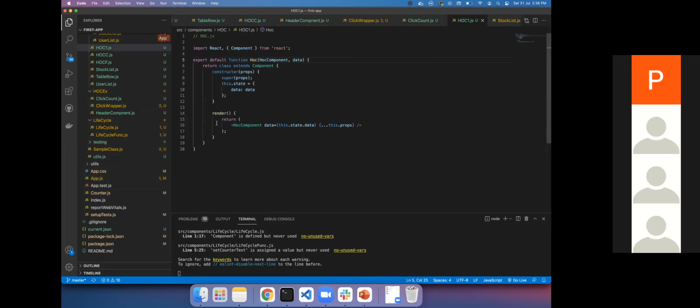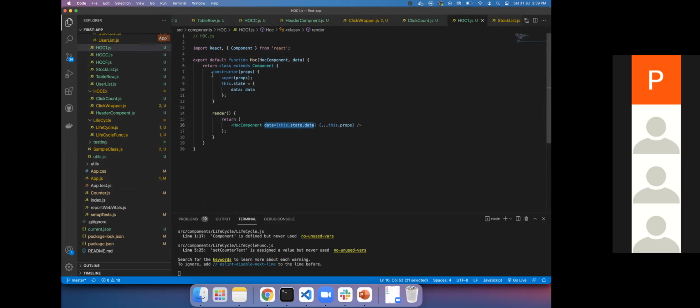See, this is one simple thing I did. We are receiving an input as a component, because a higher order component is a function that receives a component, or maybe some other arguments along with it. I'm creating a class based component out of it, assigning data to the state, and passing the data as an input to it.